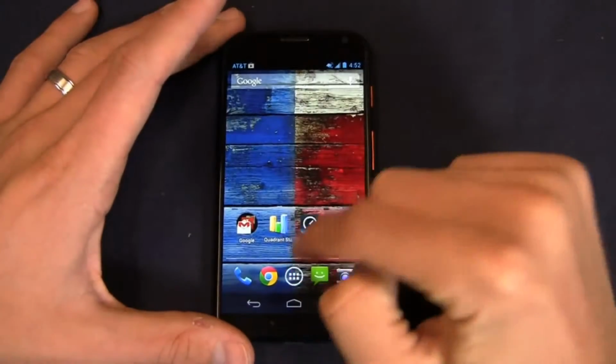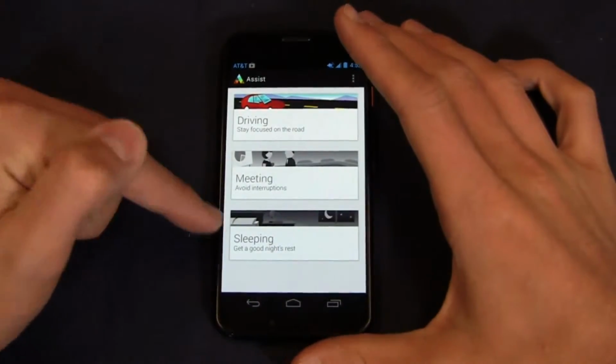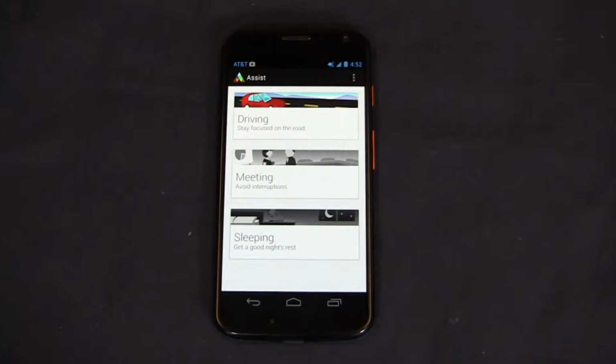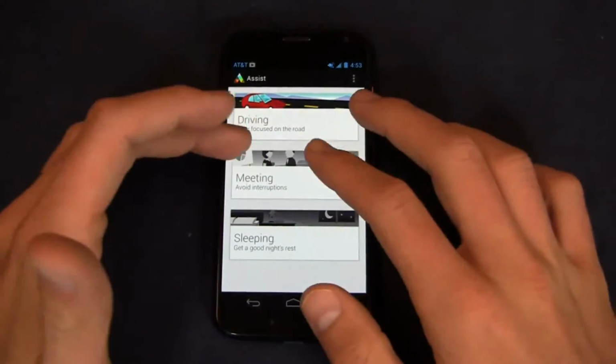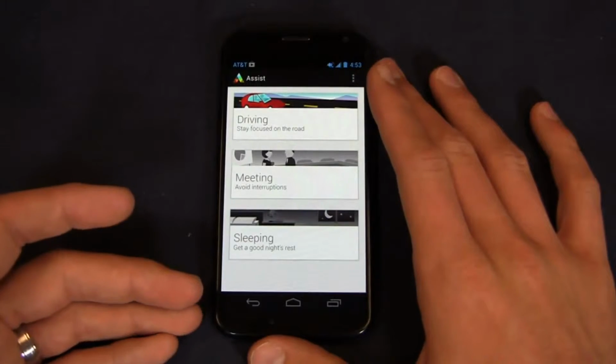What I do use on a regular basis, two things. One, the Motorola Assist application here, as you can see, driving, meeting, and sleeping. I do have easy access to all that stuff. I keep driving active, so if I am using this device and I drive, I have the option to turn that on and have my messages read out to me, and it goes into that mode based on the accelerometer. Meeting's great as well. I have it turned off right now, but meeting, if my work calendar synced up, it sees that I'm in a meeting, it'll kick the phone over onto silent.